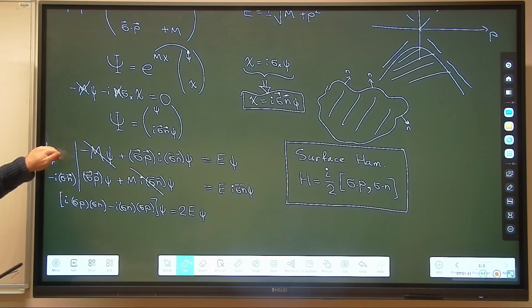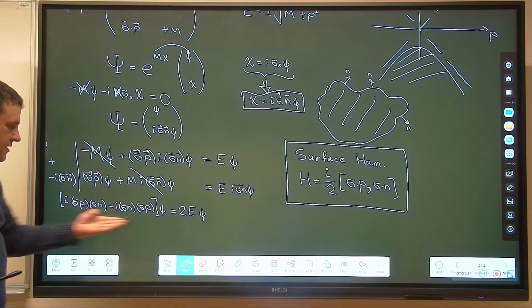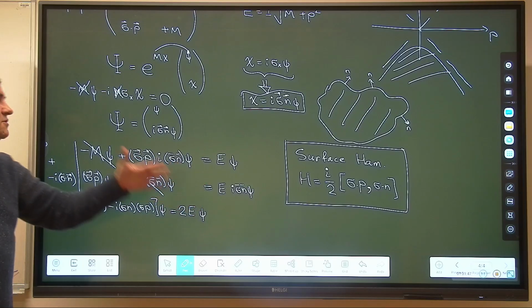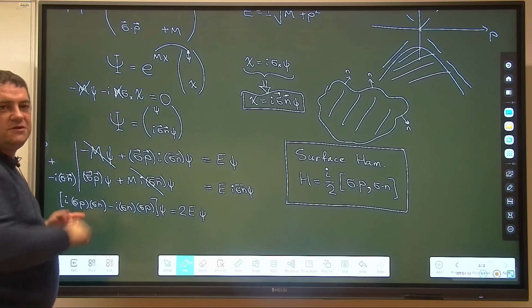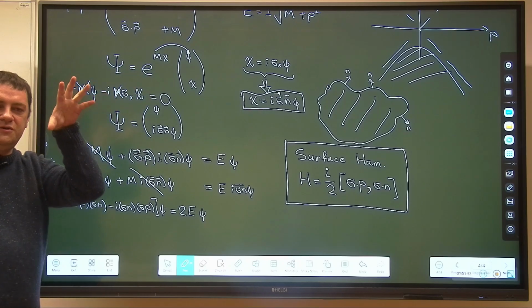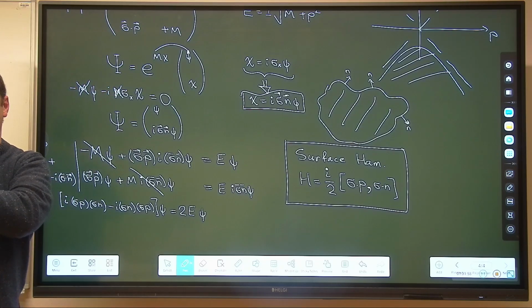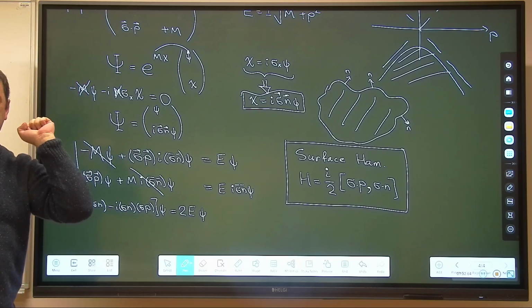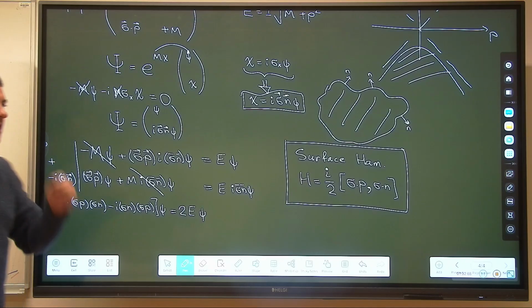So I specifically took a combination where M cancels. I have large M, which cancels large p times this exponential. There are two large terms in the Dirac equation that cancel out, and I concentrate on the other terms that are small, that live on the background of these large terms. And for them, I have this thing here.